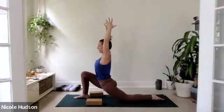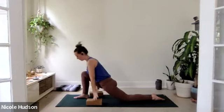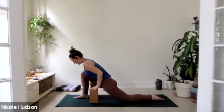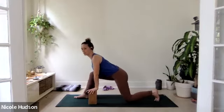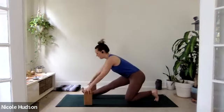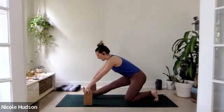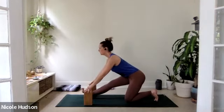Take another full breath in. As you exhale, release your hands down to the floor or your blocks. Tuck your back left toes if they're not there already, and then send your hips back, extending your right leg. So I've got my toes really pulling back. And then as my hips go back, my heart is going to go forward. So again, I'm thinking of drawing the shoulder blades down, elongating through my torso.